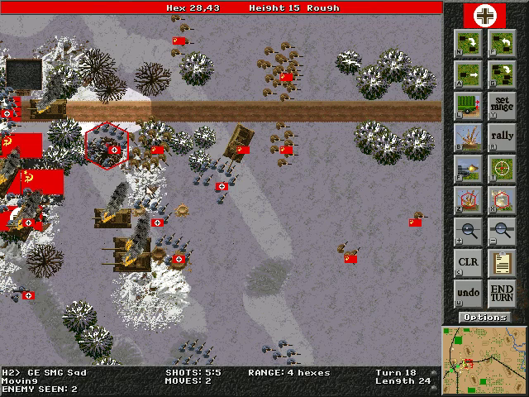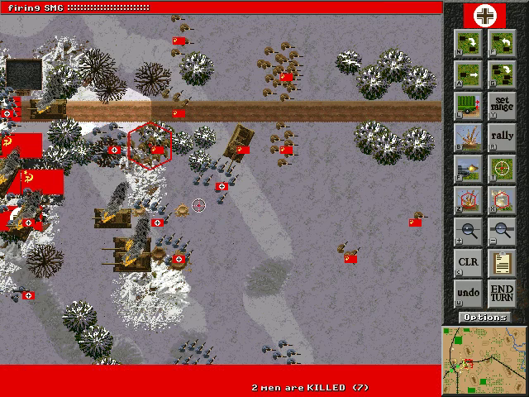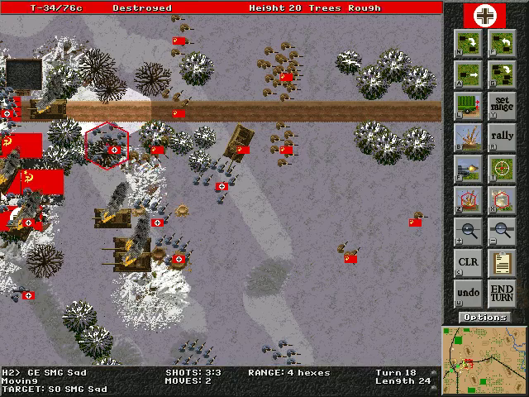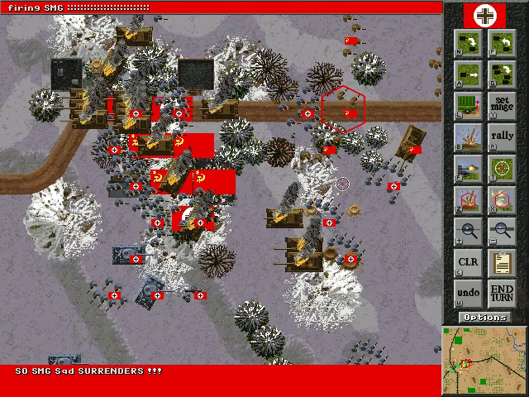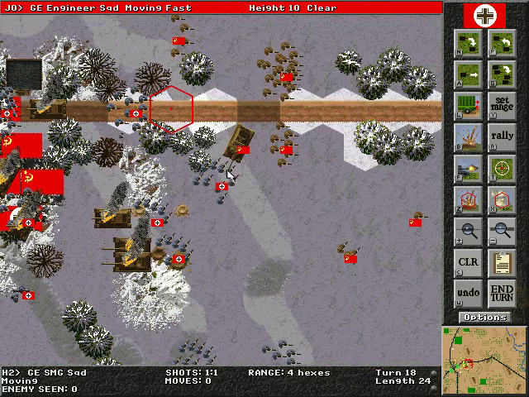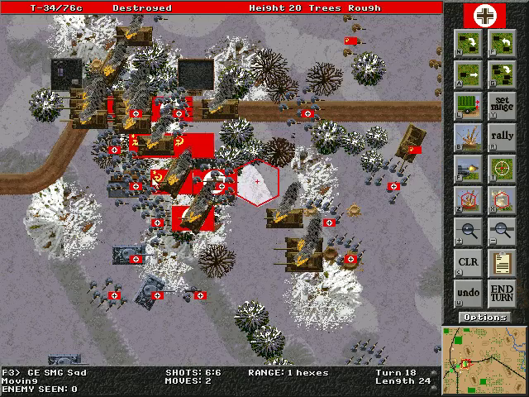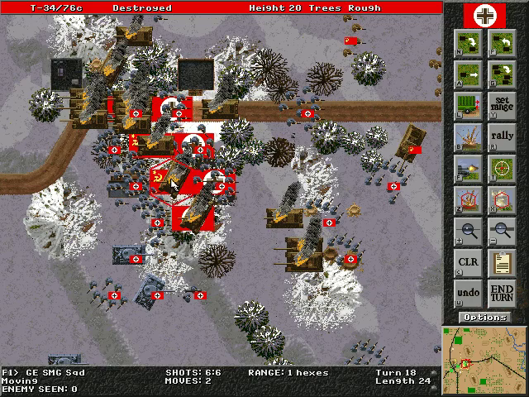Luckily they're routed, so let's start the killing process. They're too healthy to be allowed there. Heavy casualties, heavy casualties. Yeah. 2 surrendered. Nice performance there. And none of you can move. God damn it.